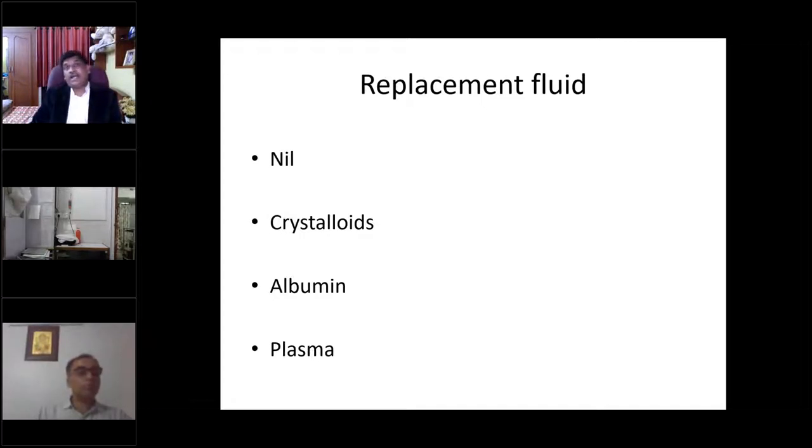But if the patient has low albumin, or if the patient has a clotting problem already, you cannot use a crystalloid because you will be further diluting the albumin or clotting factors. So if the albumin is already, say, 1.5 or 2 in the patient, then you need to replace with albumin. If the patient has a coagulation abnormality already, then you have to replace with plasma. Sometimes, if the INR is like 2.5, I may give some plasma and some crystalloid or some albumin. If a patient has a little hemodynamic instability with INR abnormality, instead of giving crystalloids, I give some amount of albumin and some amount of FFP. Okay, is it clear? This is how you select.